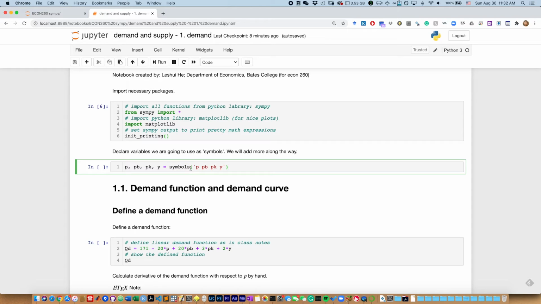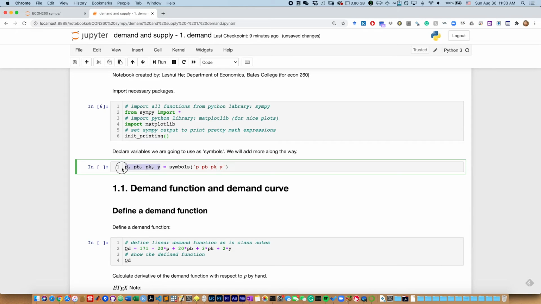And the way it is used is that you put everything you want to declare as symbols into the brackets after symbols, and then we surround them using single apostrophes. Notice that this is the key right next to your keyboard on your right hand side, as opposed to the upper left corner key right below escape. So make sure you use the right hand side apostrophe. It's going to be a pair of these surrounding all the notations or variables we would like to declare, and each one of them will be separated by a space.